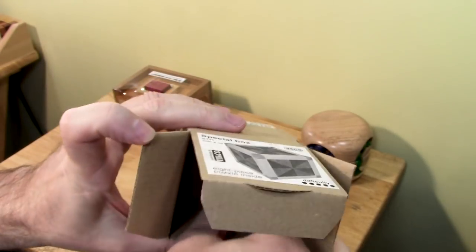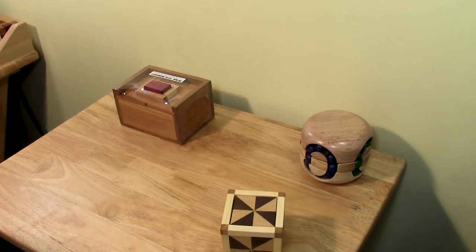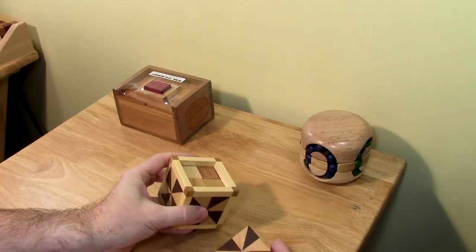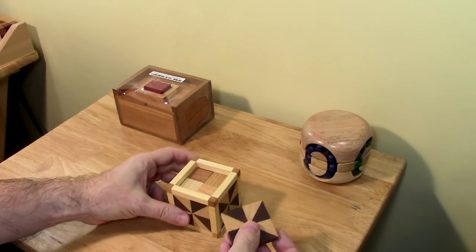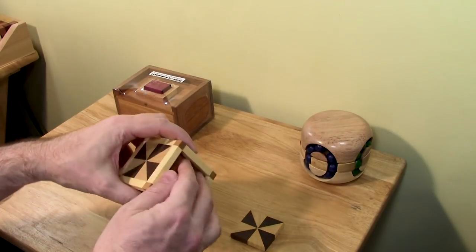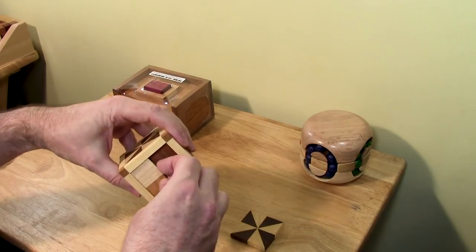So the solution is inside this, and I'm just going to... We don't need the solution. Okay. So I like this. This is a packing puzzle. I got it because the difficulty level, I think, on Puzzle Master is probably 10, and it just looked interesting to me, and that's basically it. I couldn't find any reviews of it or anything like that.